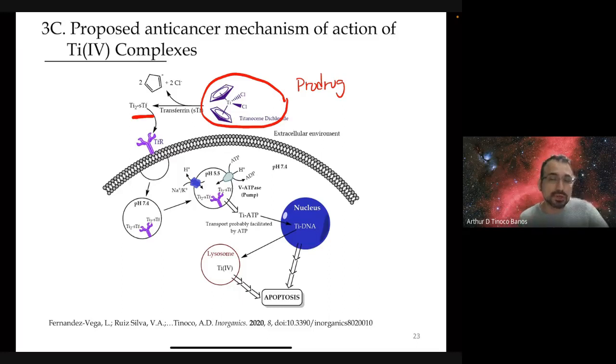It is speculated that the titanium will be coordinated by ATP, and then that ATP serves as an ionophore to deliver the titanium into the intracellular environment, and perhaps that leads to titanium going to DNA and perhaps titanium going to the lysosome. So in this process, then there is a trigger of apoptosis. So all this part is not entirely clear what happens, but those are the observations that have been made in terms of the activity of this particular compound.